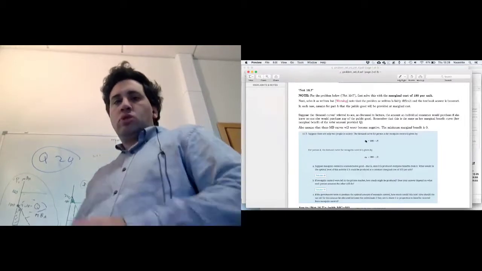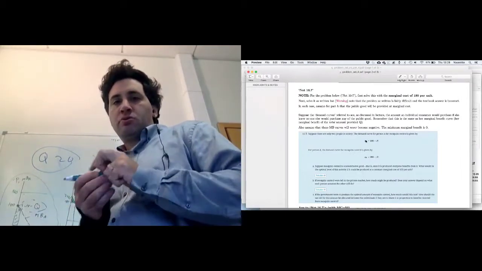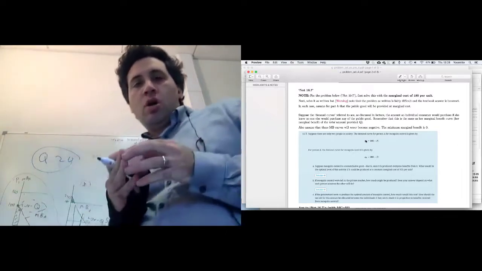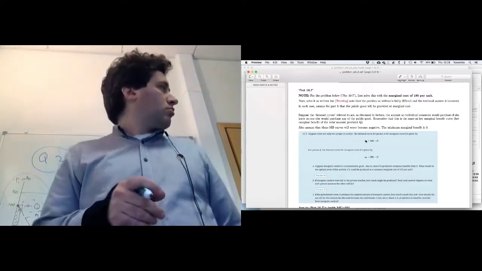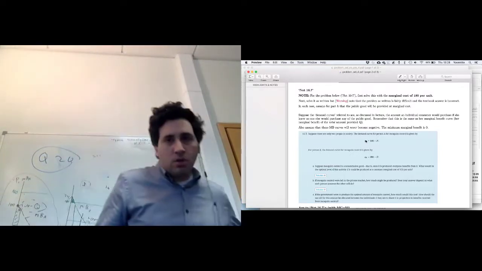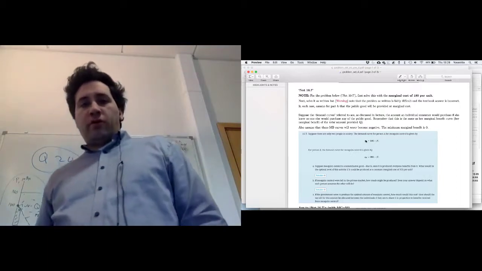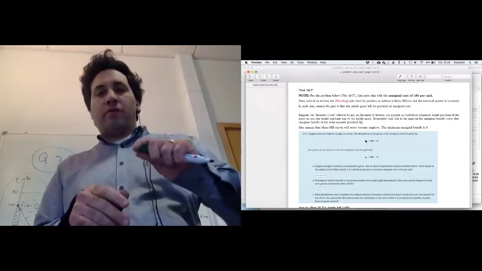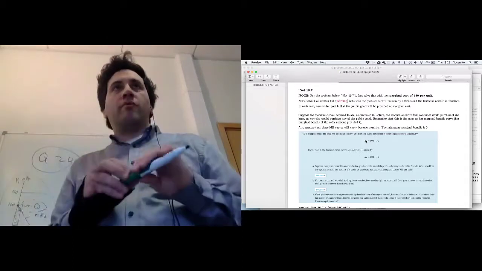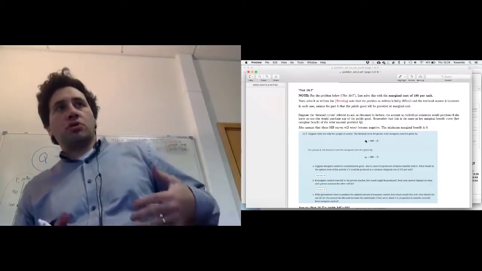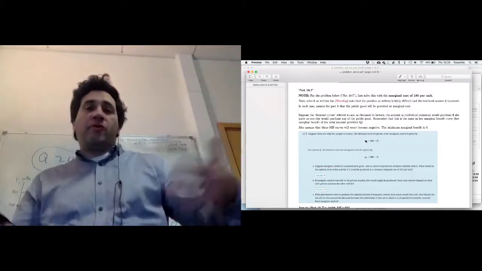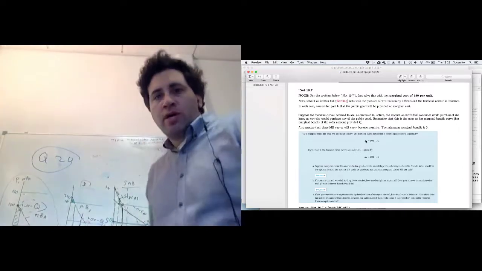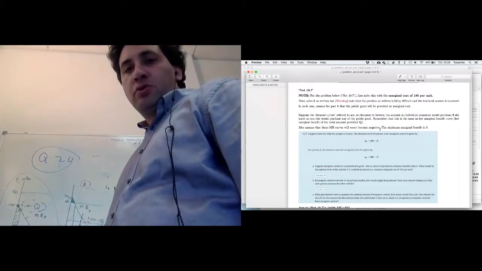So it says, suppose the demand curves referred to are, as discussed in the lecture, the amount an individual consumer would purchase if she knew no one else would purchase any of the goods. Remember, this is not the same as her marginal benefit curve. Her marginal benefit is of the total amount provided, Q. So with public goods, each person gains benefit from the sum of the amount purchased by each individual. Also assume that these marginal benefit curves will never become negative.